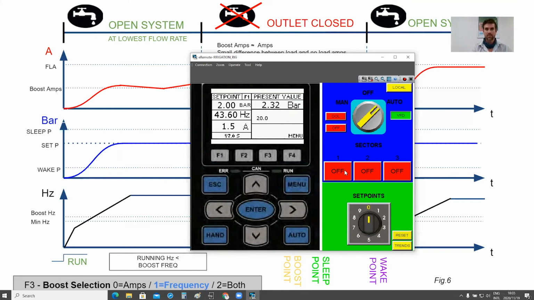Off. If I happen to go back to 1.5 amps, this timer would reset and would have to start over again. So now the system should attempt to get to 2.4 bar before shutting down.